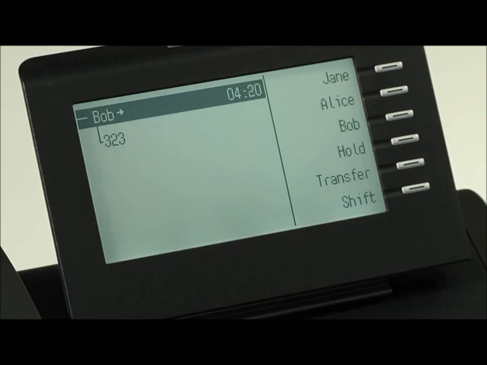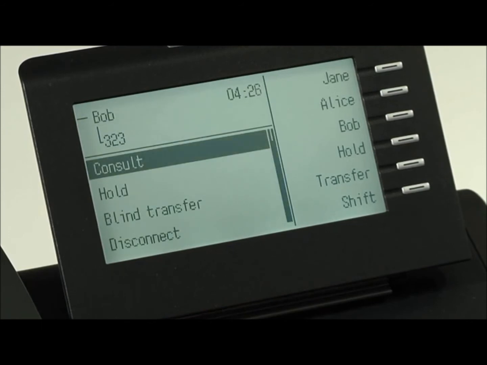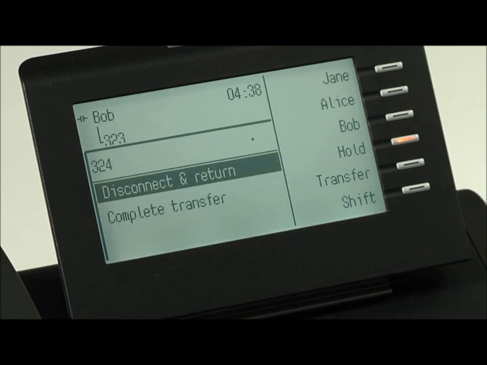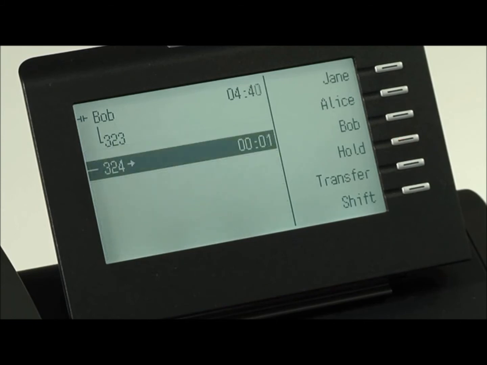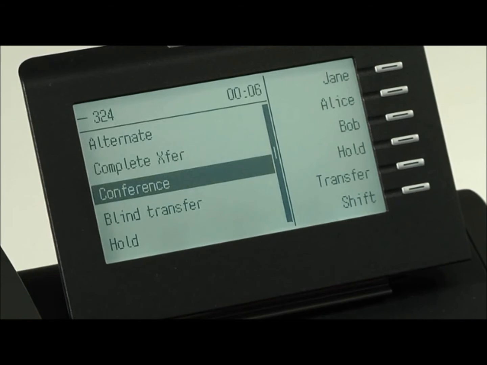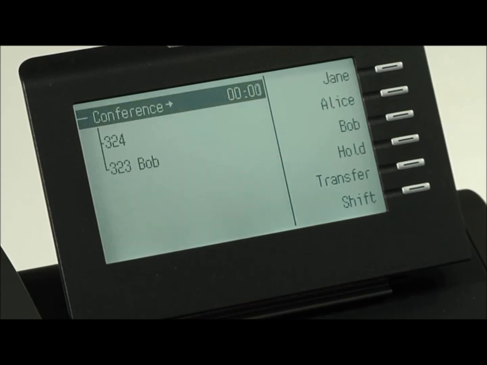So, to begin a three-party conference, I then press the right arrow key on the touch guide. The first option you'll see is Consult. Press OK, and then dial the number of the party you want to conference in, and press OK. We'll immediately dial out to the third party, and once I've connected, I press the right arrow key one more time, and a new context menu appears. I scroll down to Conference and press OK, and we're instantly engaged in a three-party conference.